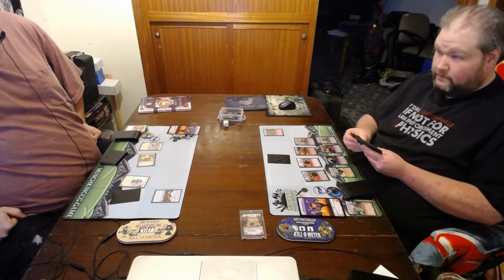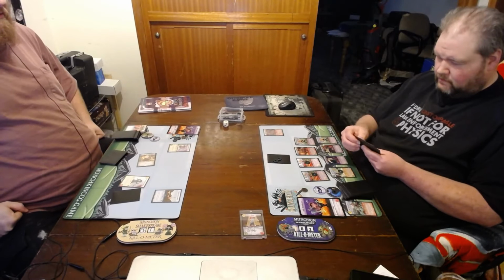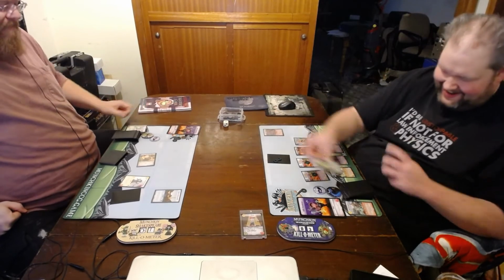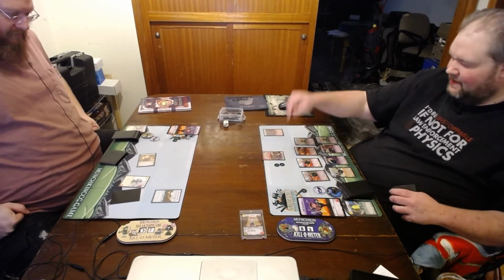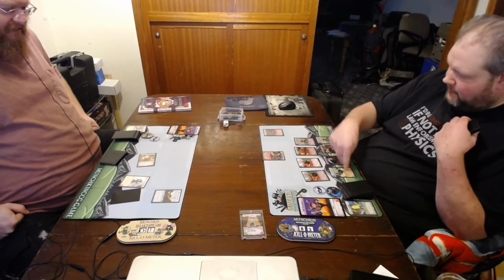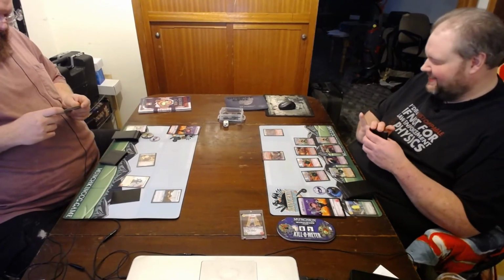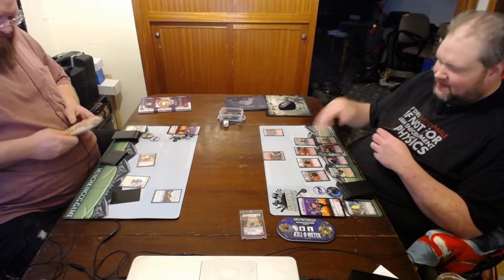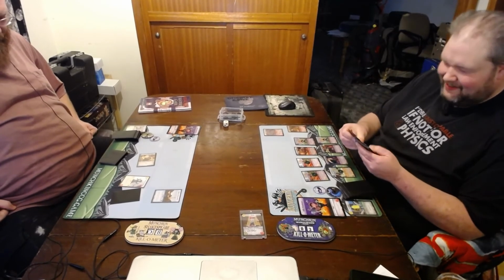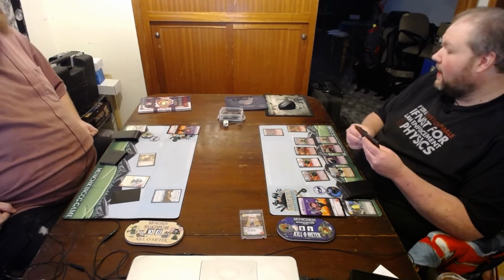Two. Smack it with a plunger. Compost. Fuck you! And it's a Kobold Blade Master. Ugh. 1, 2, 3, 4, 5, 6, 7. You will pay for that. Oh, actually, I only take 6. Oh, yeah, 6.